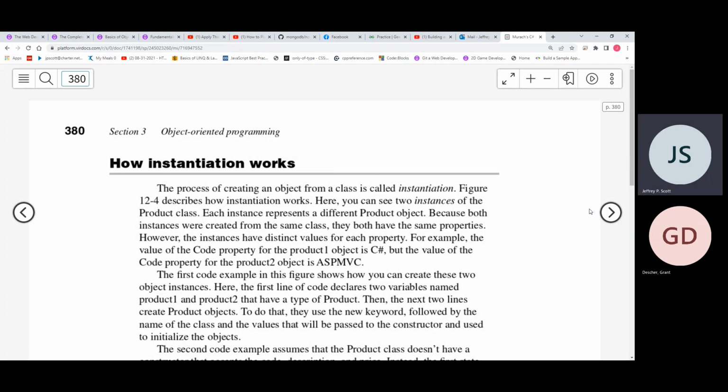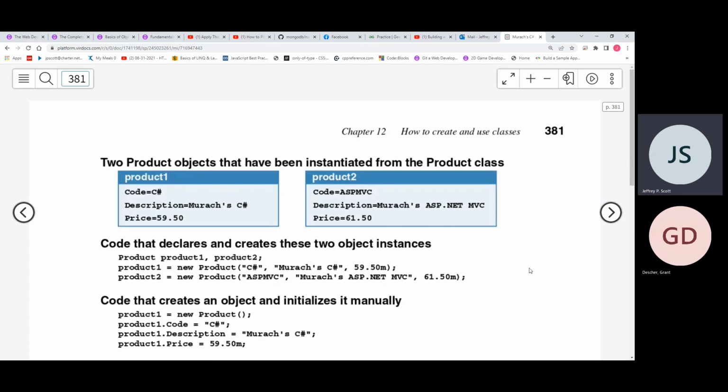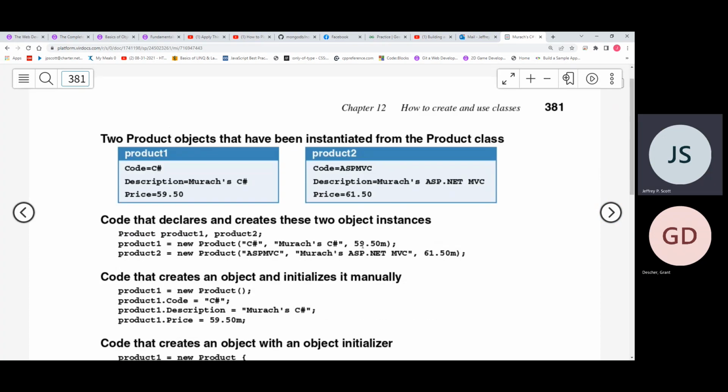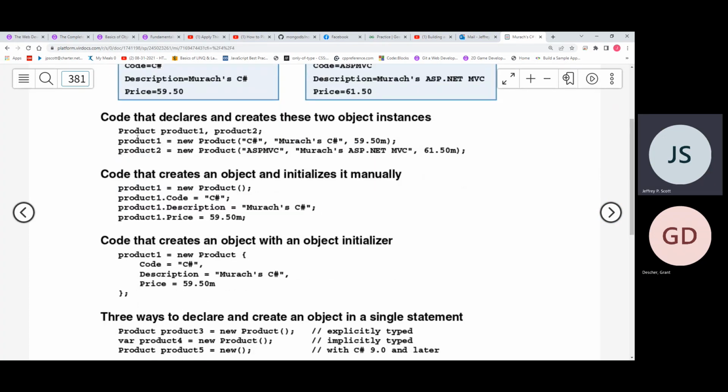All right, when you create a new object, and remember, when you are creating a new instance of a class, that's instantiation. Again, good, bad, or indifferent, there are different ways of doing this. So here, just kind of like we did with variables, where we would say int age1, comma age2, and then later we would set age1 and we'd set age2.